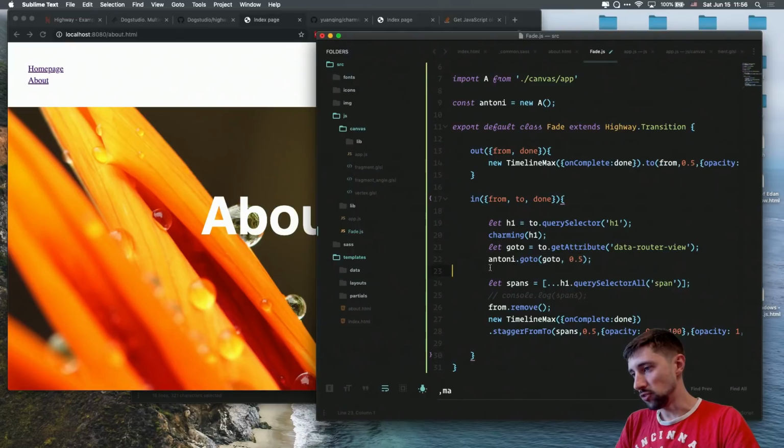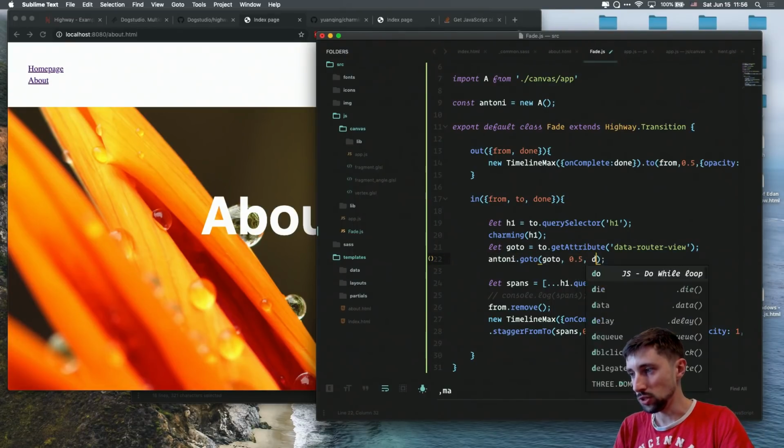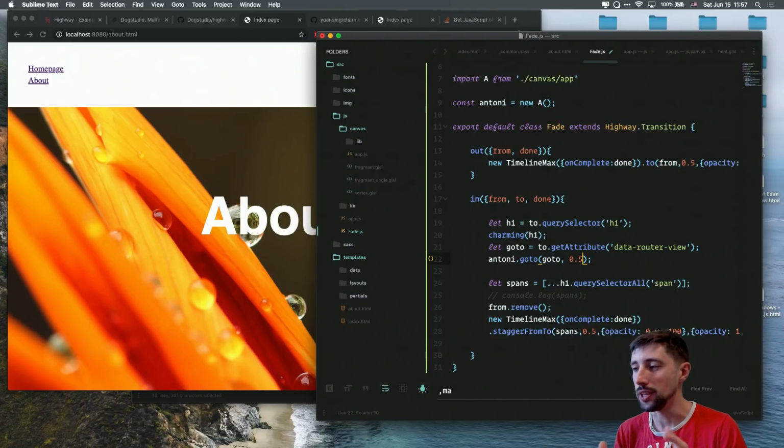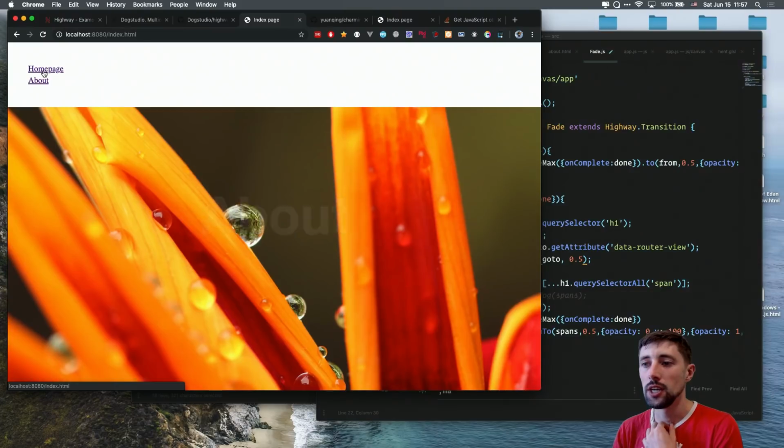This animation runs like half a second. We could also use a done function and run it somewhere in our WebGL animation if the WebGL animation takes a long time. From this place, there are a lot of ways to connect those, but I just wanted to show you the easiest way to incorporate the WebGL animation with the smooth page transitions, and everything just works out of the box.